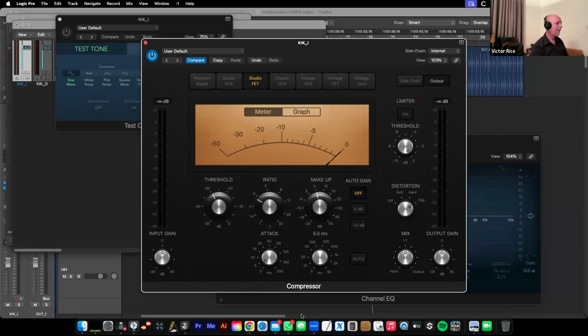And after all this processing is done, the makeup gain is what you use, because if after all this work and the compressor's working a lot, then the signal is going to be lower. But once you've controlled everything and you like the relationship between the lowest volume audio and the highest volume audio on your track or your mix or however you're applying this compressor, once you're satisfied with the relation between the quietest and the loudest parts, you may want it to be louder overall. And that's what the makeup gain is for.